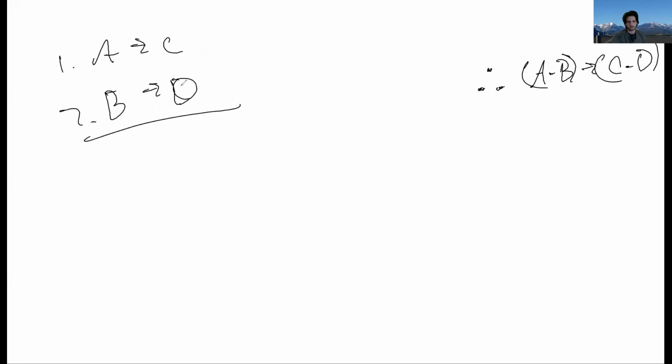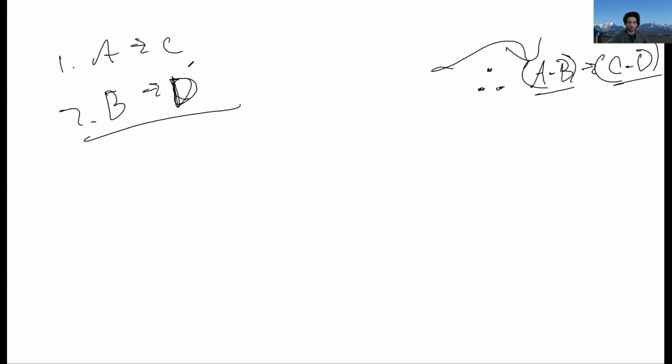Right, so let's try to do this proof. The idea is we think these two things are good enough reason to believe this thing, right? If it's true that A leads to C and it's true that B leads to D, then it should be true that A and B together lead to C and D together. That should be an obviously valid argument. If A and B are both true and independently they lead to C and D respectively, then if both of them are true, we know C and D are both true.